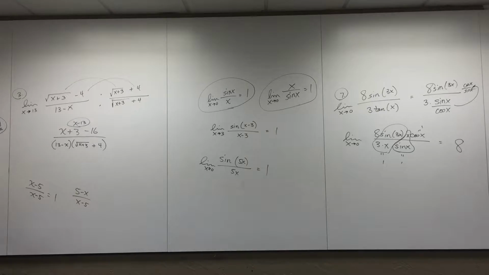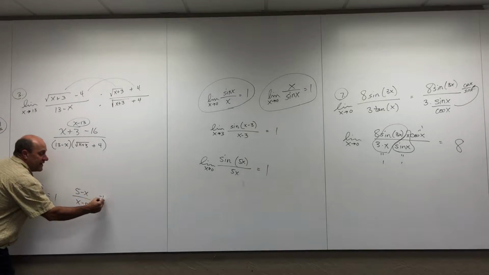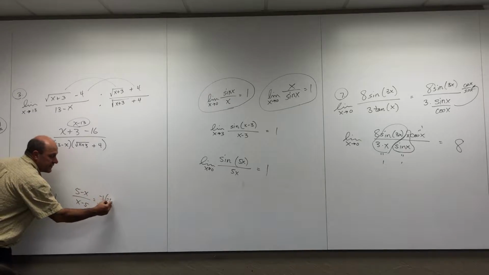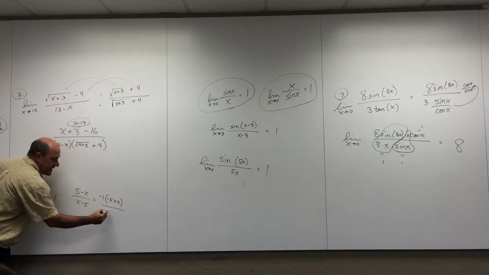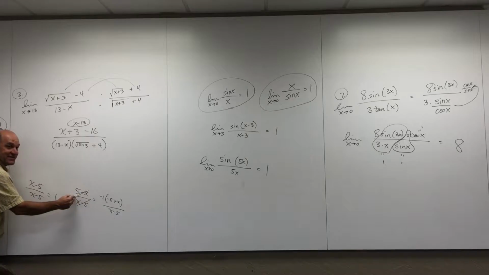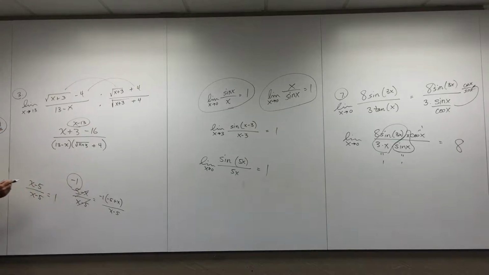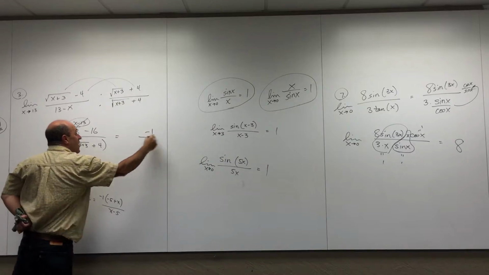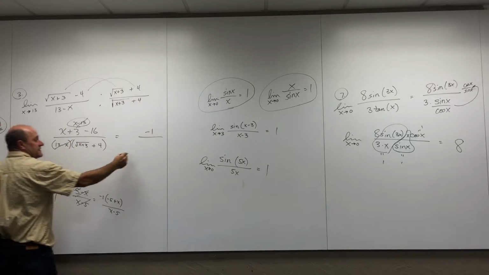Gotcha. You could factor out a negative sign and see that. If you factored out a negative sign, it would be negative 5 plus x. And now it's the same thing as the denominator. Anyway, I just like to say cancel them and the answer's negative 1, if you believe that they're off by a negative sign. They're negatives of each other. You cancel them and leave yourself a negative sign. So I'm saying these guys cancel. I'm left with negative 1 over this.